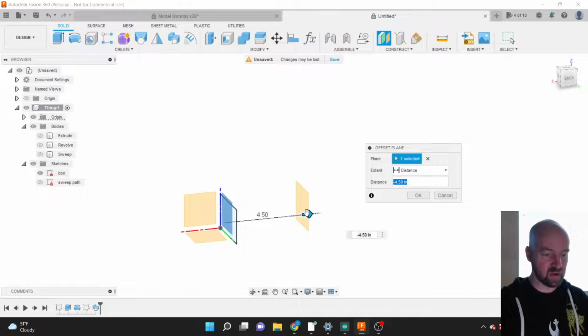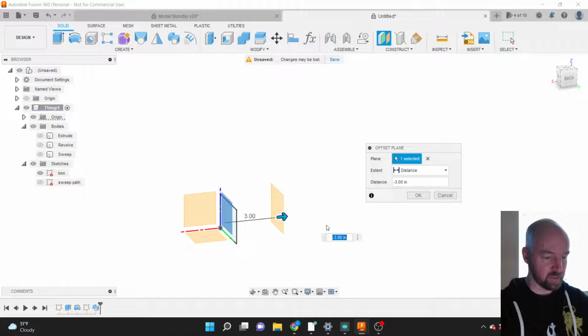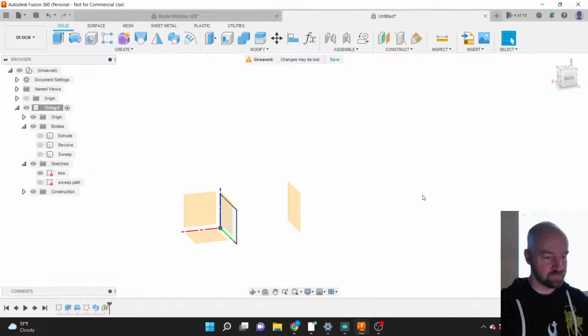Again, a negative number will go one way and a positive number will go another direction. So you can pick whichever is the direction that looks right for you. I'm making mine go negative, let's make it -4. And then I'm going to say OK.